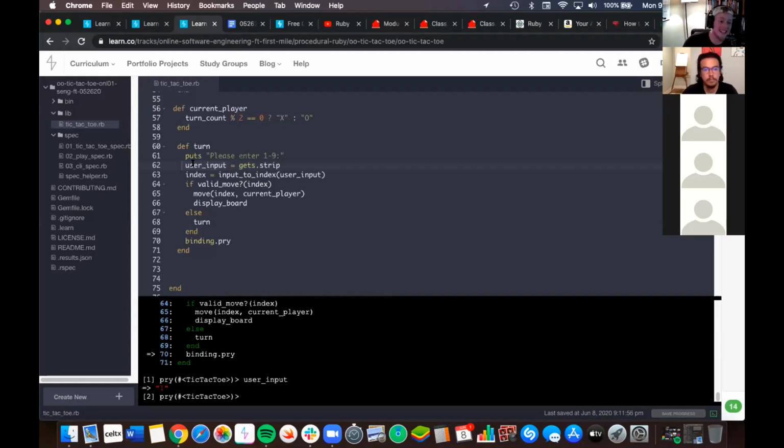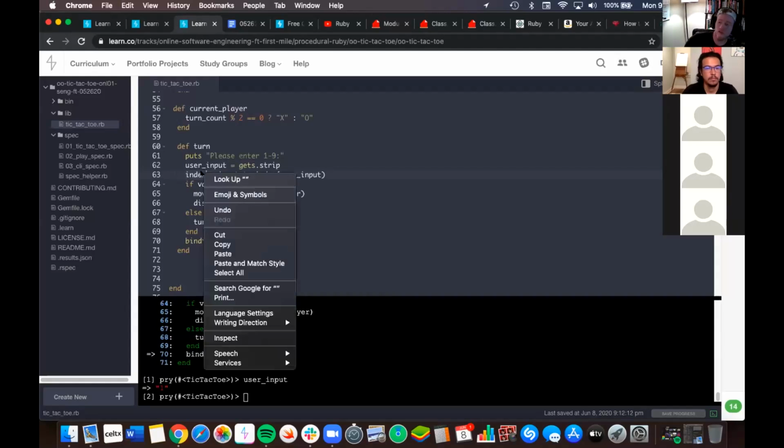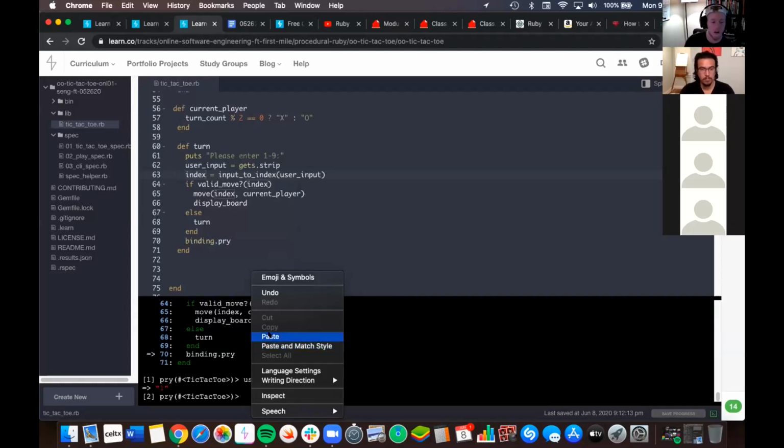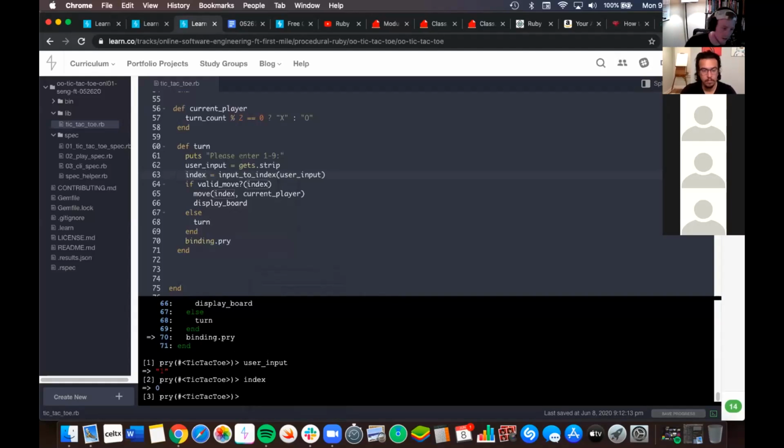So if we put in just index, we should find out if the first method call works. Yeah, perfect. So that part works. That means it took the user input and turned it into something our computer can use. So that's fantastic.